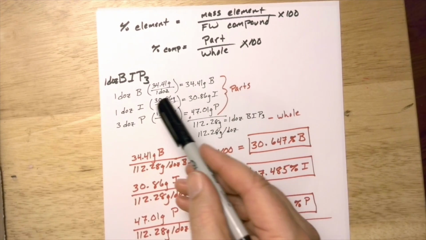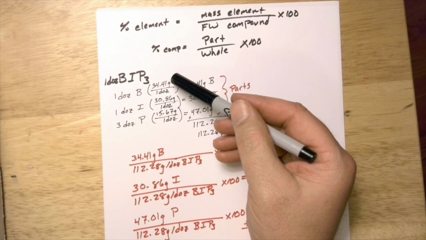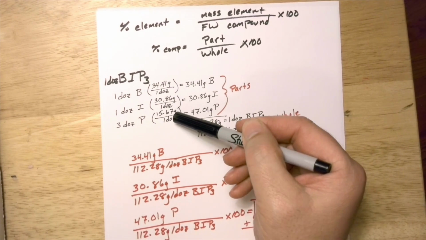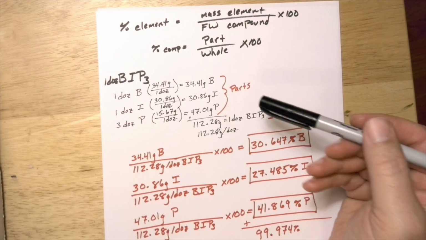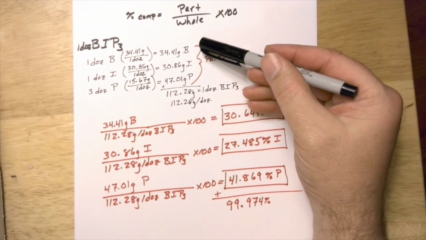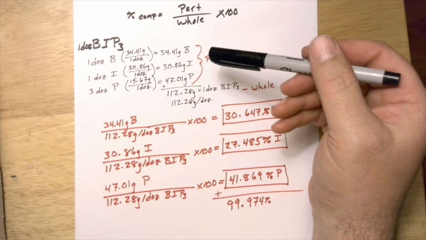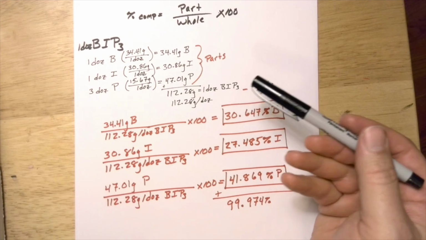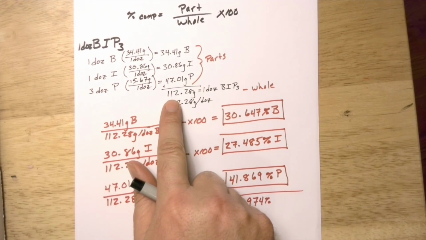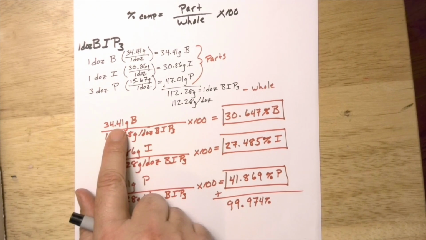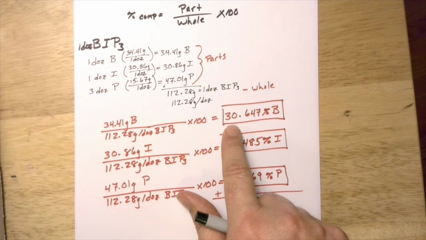This is like your binder clips, your index cards, and your 3 paper clips. So this was kind of like our molecule. Since we weighed out a dozen binder clips, a dozen index cards, and a dozen paper clips, we're able to find out from this BIP3 what the mass of the whole thing was. To find out the percentage, since these were our parts, and this is the weight of the whole thing, we were able to find the percentage of each one of the individual parts that makes up this supposed molecule. For the binder clips, we had 34.41 grams. The weight of the whole BIP3 is 112.28 grams for every 1 dozen. So we took the mass of the binder clips over the mass of the whole thing, and we found that a little over 30% of the weight of this whole BIP3 was binder clips.